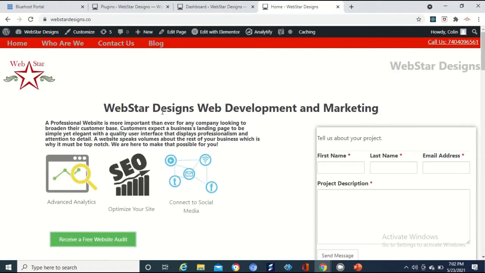And I actually have my opt-in pop-up come on this. It might not come up though, because I have it set to where it won't come up if you view the site within a certain period of time of the last time you viewed it. But right over here, tell us about your project. Send me a message. Let me know what you need done. Link to your website, and I'll be able to help you build that opt-in page, that page for your email, so that way you can grow that email list and bring your business more customers.